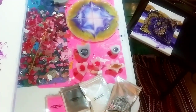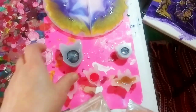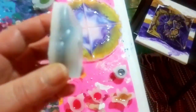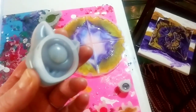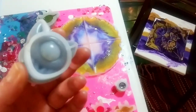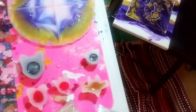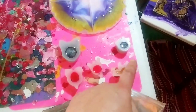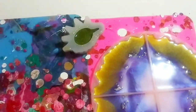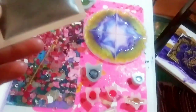And I said, let me just, you know, I wanted to try these molds. These are the evil eye, I call them, these are dragon eye molds. And so I made all six of them. I used some neon pink, some golds, the beautiful green. I used this, the silver, what's it called?